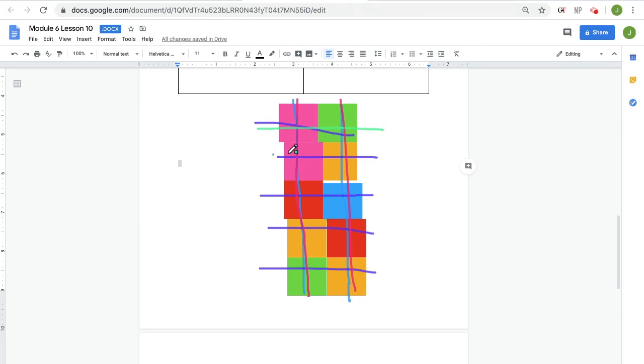5 rows. So what repeated addition sentence can we use here? We still have 2 groups of 5. So can I use the same repeated addition sentence that I used before?